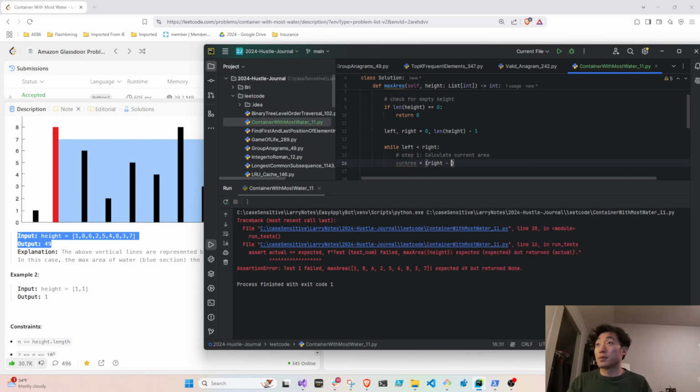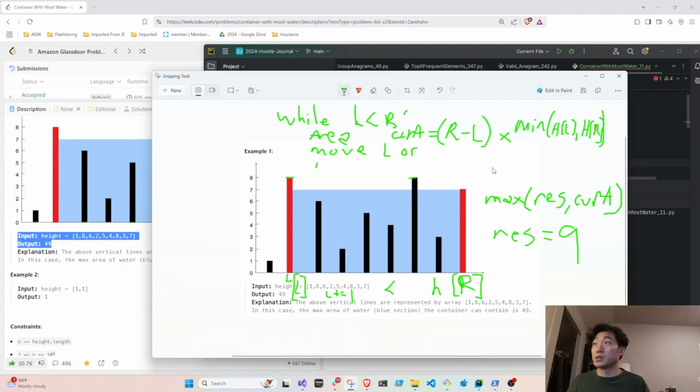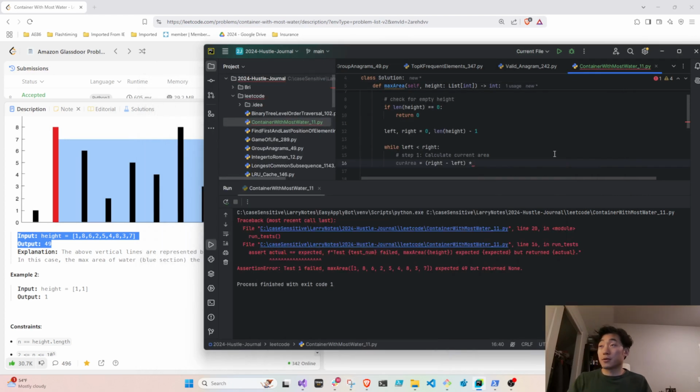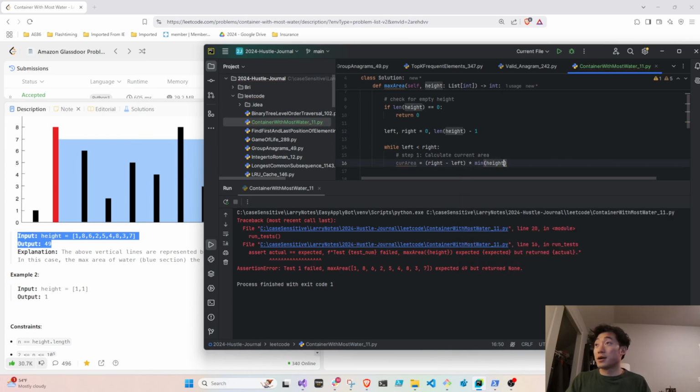So right minus left. Multiply this by, what was it? We want to get the minimum between height at left and height at right. Minimum of height at left or height at the right.